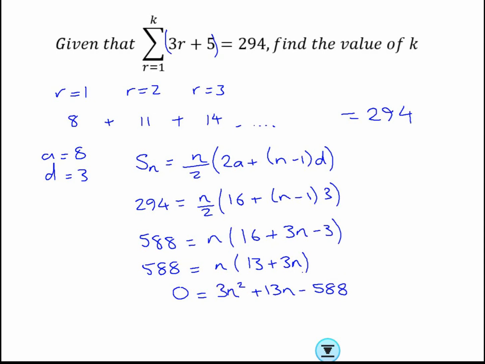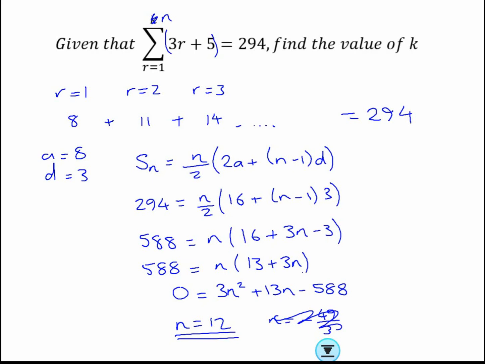I don't really want to try and factorize it with these numbers, so I'm just going to put it in the quadratic formula real quick. So we've got 13 minus 588. Super. Right, so when you do that, oh, why have I gone for n's? Sorry, let's just change that to an n, and that should make more sense to you now. I really should have put k's in here from that original formula. It's just a habit. So n is 12. Now, when you use the quadratic formula, you also get another number, which is a minus number. And that doesn't make any sense anyway, because it's not an actual whole number term, but also the fact that it's negative, you can't have a negative amount of terms. So you're only ever going to take the positive one.